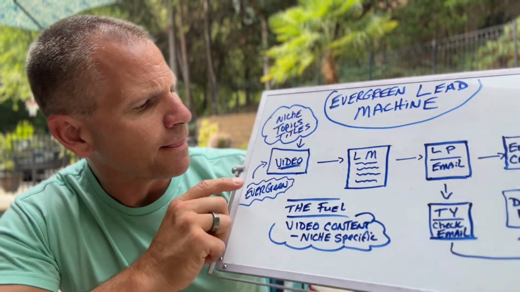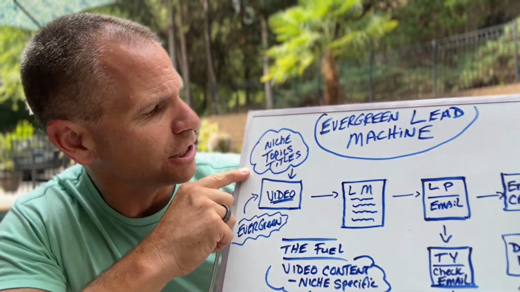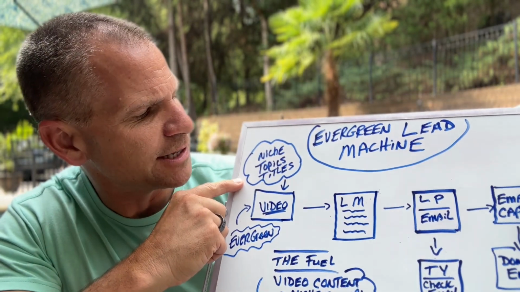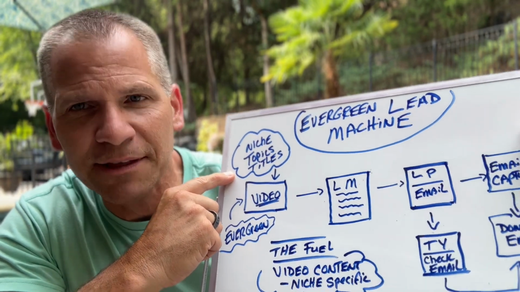But we do need the content. And if we are using the content, we want to make sure that it's set up in a way that is going to target your audience. So it's really important. So we'll break all of this down in this. This is going to be like a little master class here that I'm giving for anyone that wants to copy this, wants to actually implement this. All right. So let's talk about this here. Well, actually this here right now. All right. This is the niche topics and the titles.